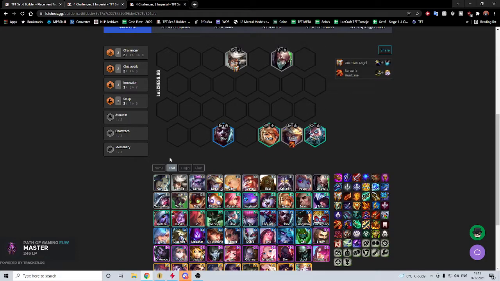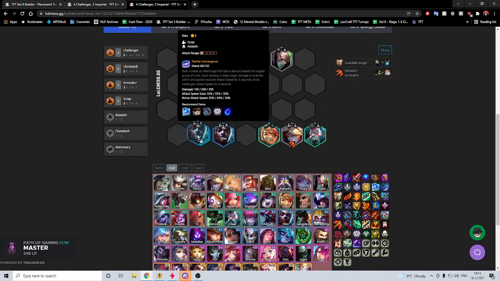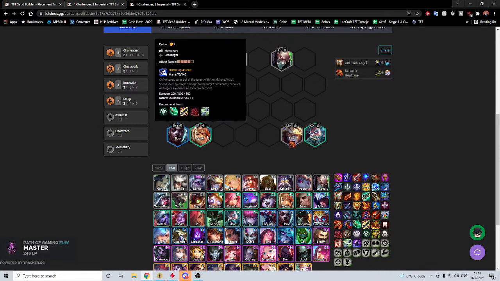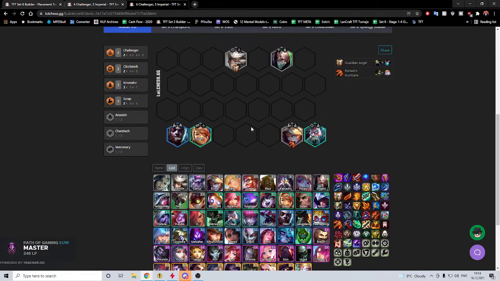I wanted to give you a different unit opener. Echo is pivotal in most comps, and Quinn is just one of the best Challengers because she has a disarm. Like a 2 second disarm is really good, especially since it disarms the fastest attacking unit, which is typically the carry. And people usually clump like this as well.